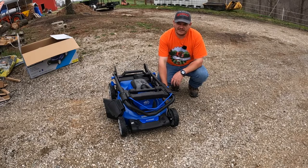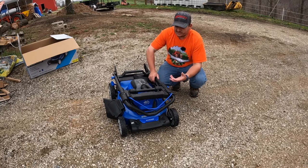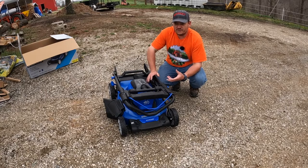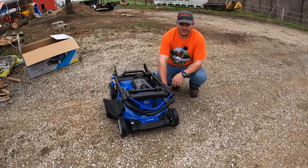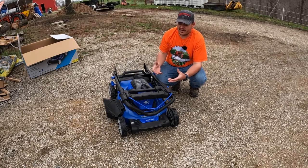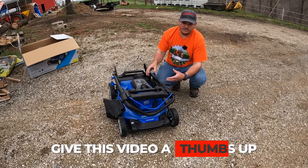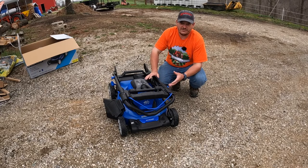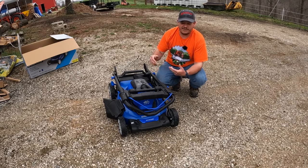A few of them actually do a composite deck. I'm not sure how that lasts compared to steel, but on conventional push mowers those steel decks do eventually rust and crack. I've got a push mower I've had 15 years and the deck is just now starting to rust a little bit. The deck will probably outlast the motor and batteries, and you'll likely replace the mower before the deck actually fails. Everybody has their own opinion on composite versus steel, but that's just my take.